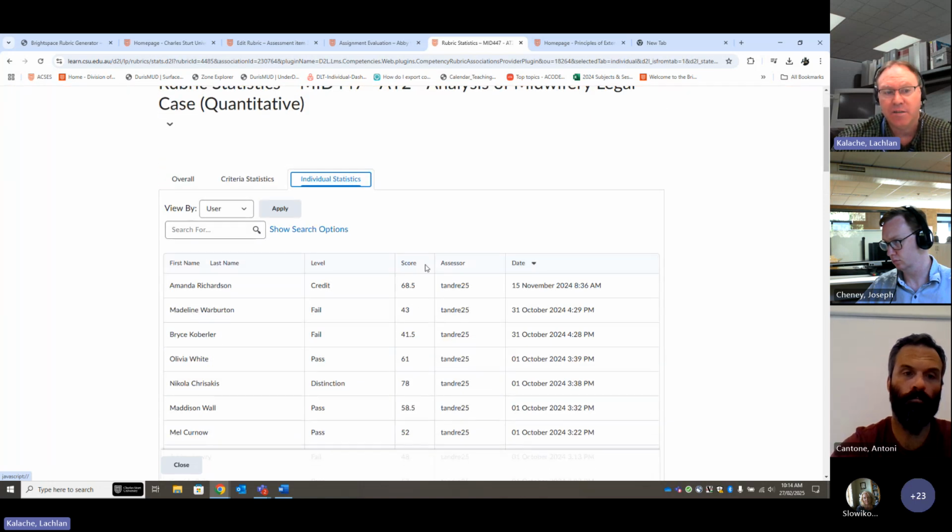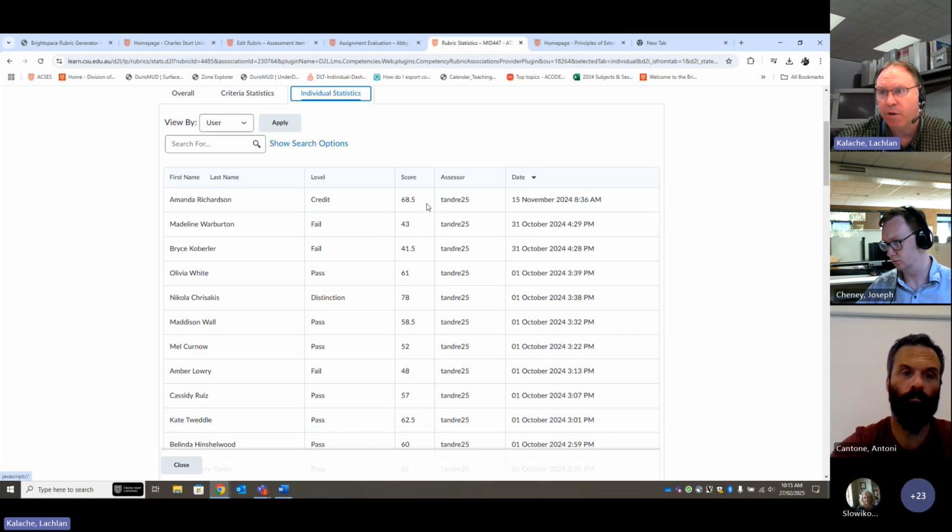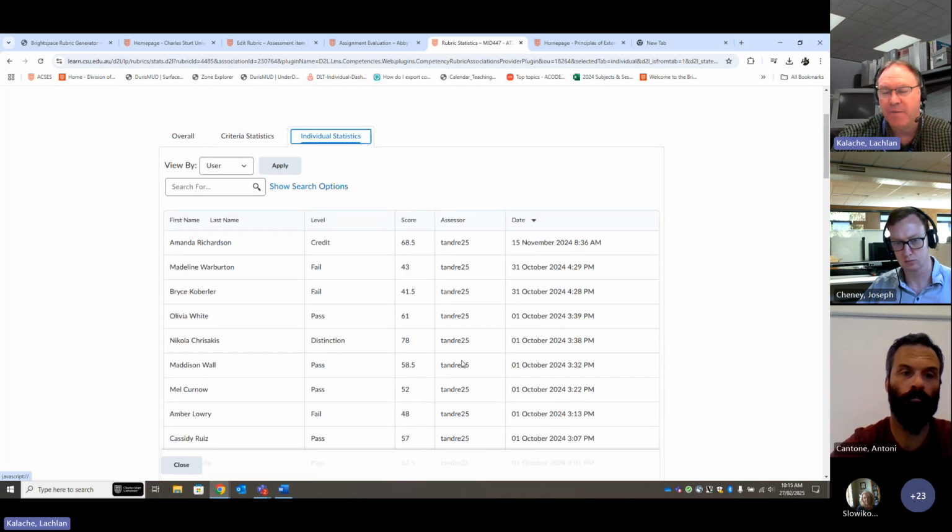So for students, we're now getting a top-down view of all of the students' scores for a task based on what went into the rubric. This is pretty good, given that we no longer have to wait for all of the publishing to be finished and everything else. We can see it live. This can also then be filtered if we wanted to look at it by marker. So I'm seeing all of the papers that have been marked by this student for this marker, for example.